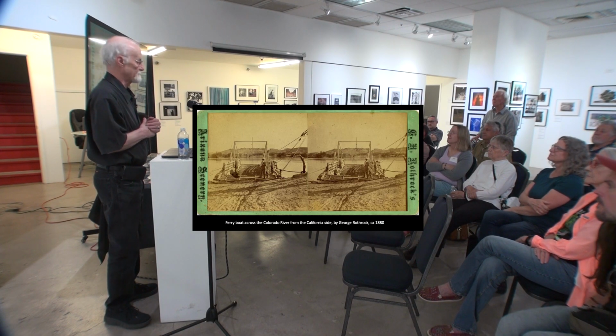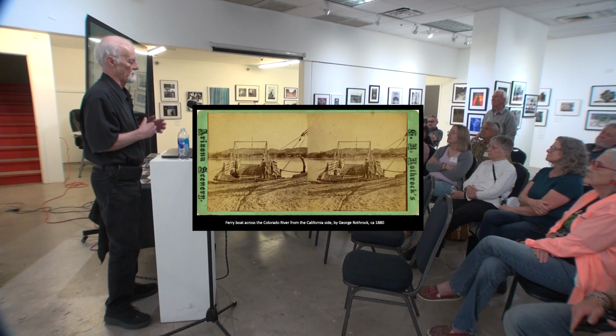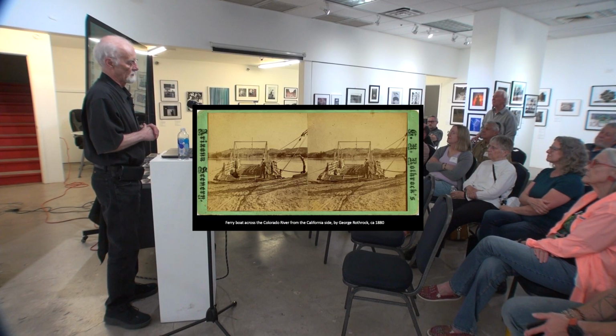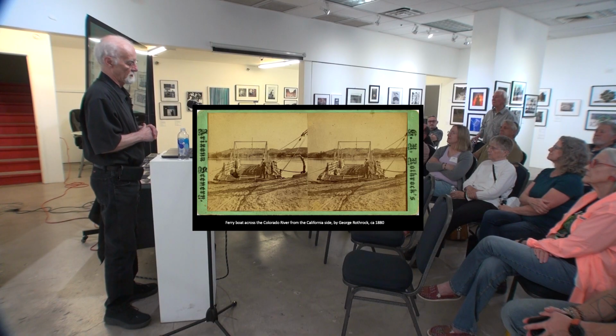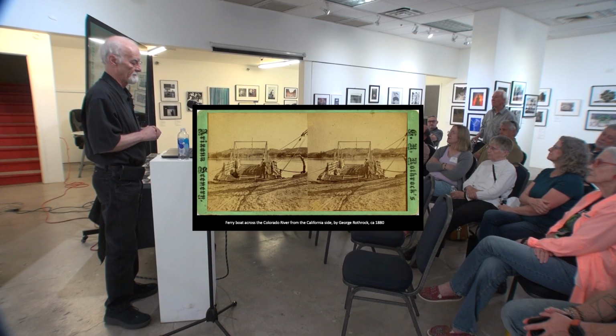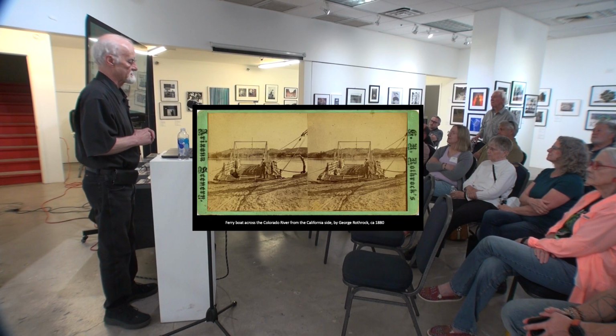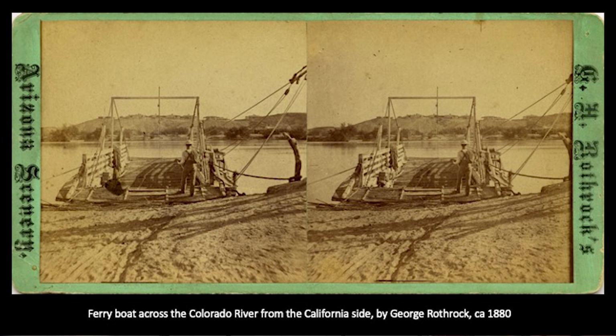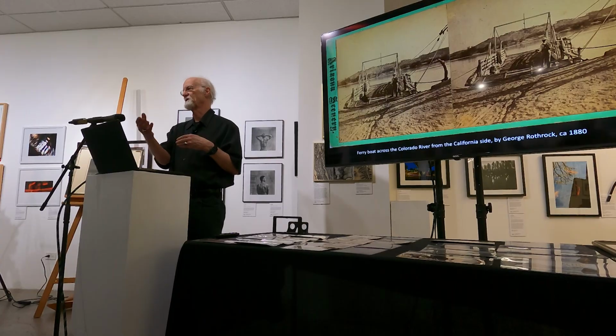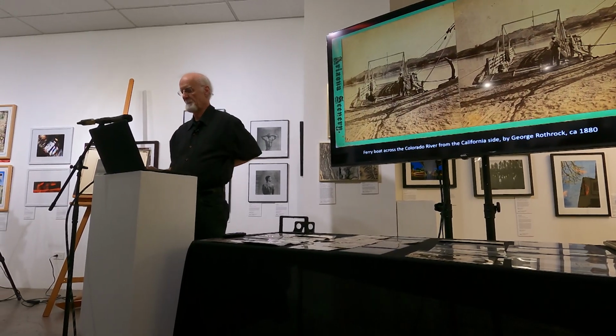George Rothrock, who we've been talking about for the headstone and other things, is one of the first images that he took. He was from California, learned photography in California, and came across with William Young in 1876. And this is the ferry boat that you go from California across to Yuma. The opposite side is the Fort Yuma fort. And whether he did this at the time he came over or came back and photographed it, it's sort of an iconic, metaphorical image of leaving California, going to Arizona to start his new business.